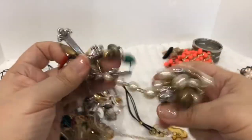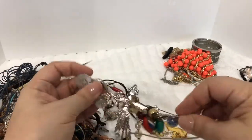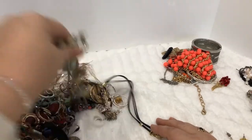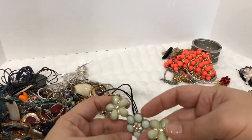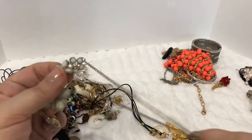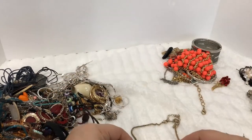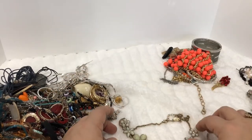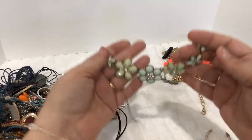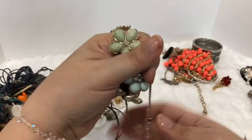Let's see what we've got here. Oh my goodness, this is a tangled mess — let's leave that to the side and pull some things that aren't so tangled. Oops, it's getting all attracted together. These are pretty — it's a statement necklace, it's not over the top. Oh, I'm not even on screen here — let me hold it up this way. That's pretty with little flowers.